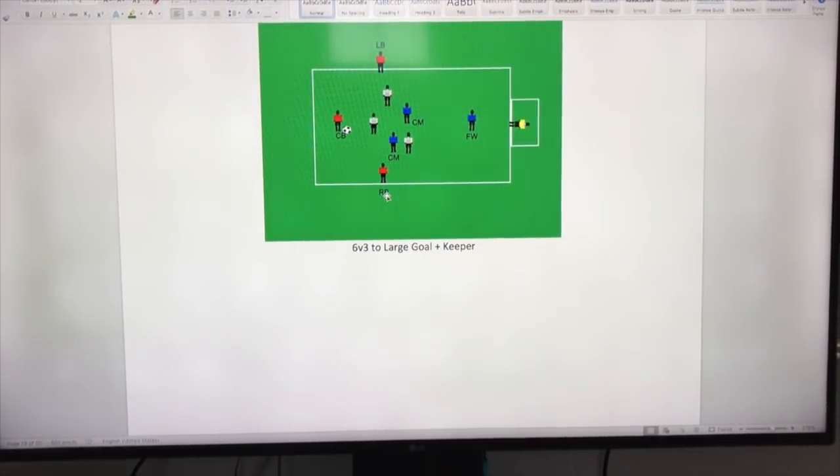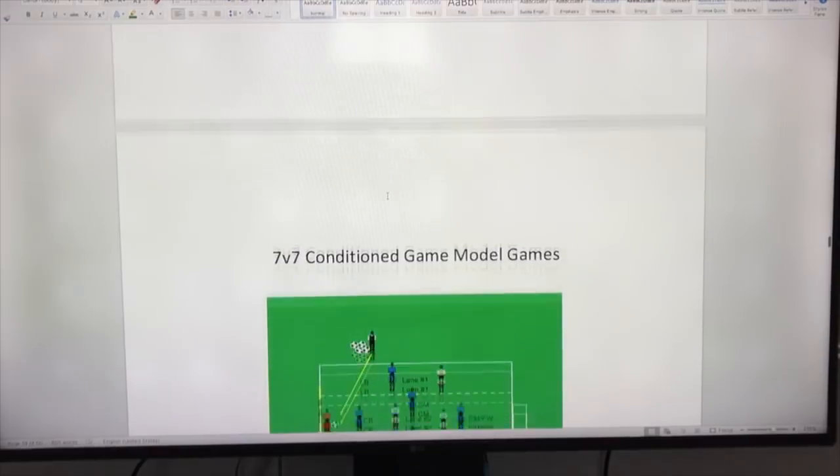Obviously, here's the same thing, and you're going to only 1 goal. So if say the gray team wins the ball, the blue team will have to go maybe clap hands in front of goal as the gray team gets in their attacking organization positions, and then it's off again. Really, really good way to train the game model.